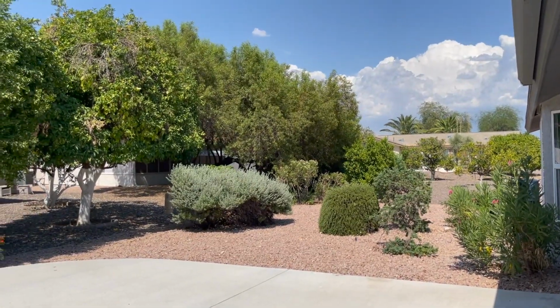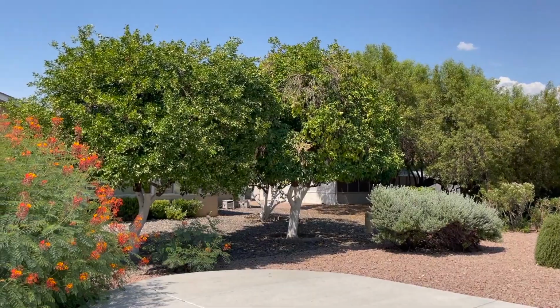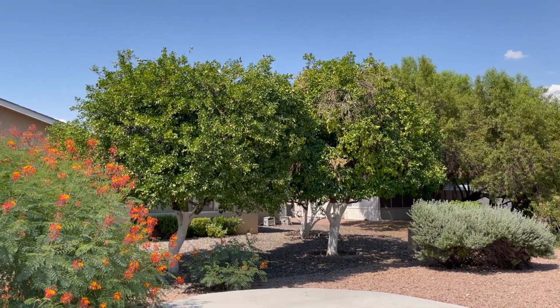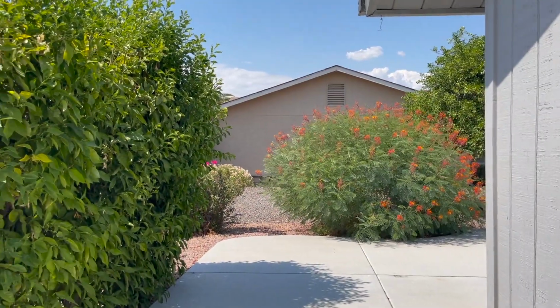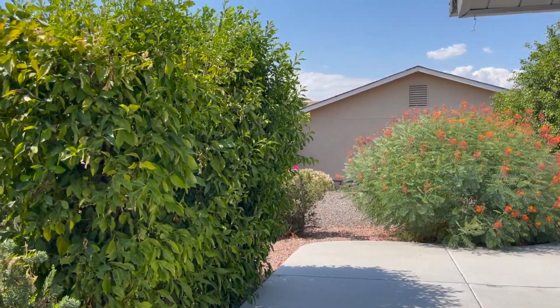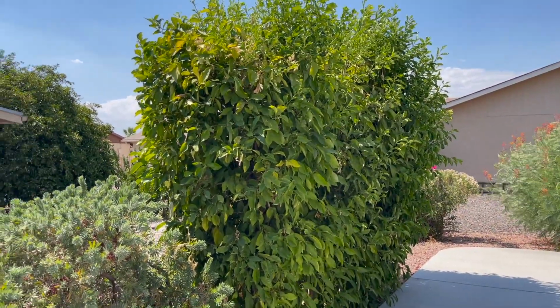Lots of nice landscaping. Everything's on automatic waters. You might decide to take some of them out. Those 2 big fruit trees there, that's the neighbors behind you. Standing on the west side of the house here, they planted 3 fruit trees in a row, maybe 4, turned them into basically a hedge to give you privacy from the neighbors here.